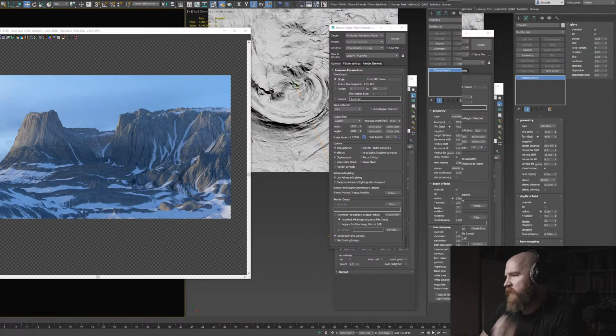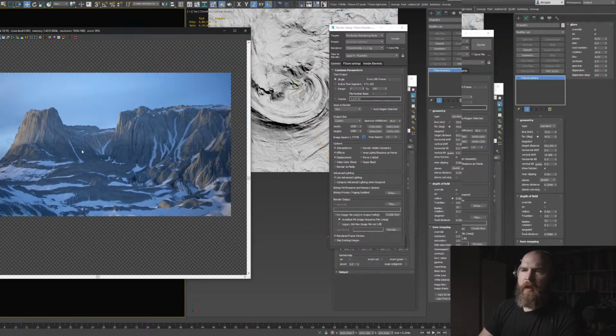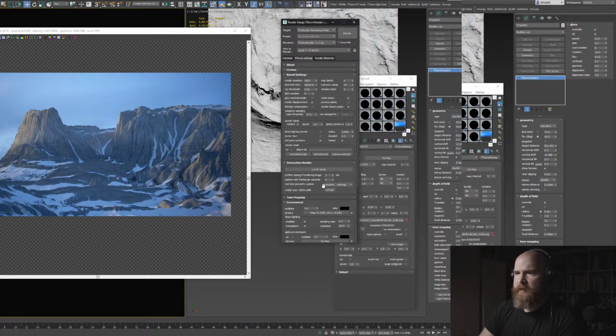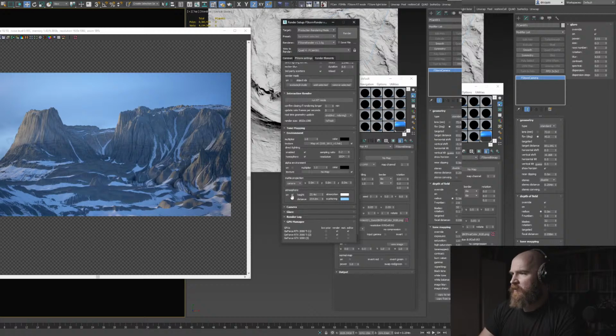So what was I going to do? I was going to add some vignette in, because a little bit of vignette always helps. Go with something like that, maybe a little bit brighter overall. Yeah, something like that might be nice. I'm not going to worry about color just yet, but I am going to add a bit of atmosphere into this guy. Environment, atmosphere on.